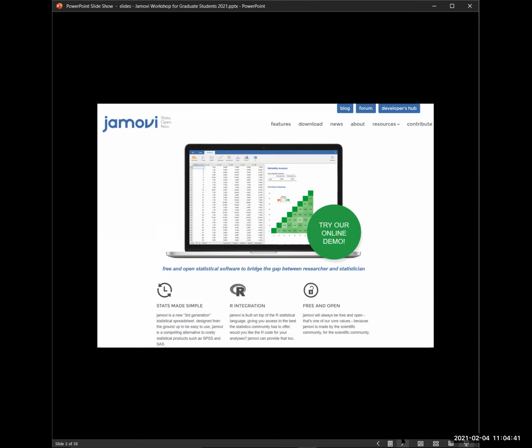So Jamovi has a module that you can install, and then you can type in R syntax and Jamovi will do your analysis and display it. So it's a great way to learn the R language if that's your goal. Or if you want to do a quick data analysis on your study data, then I think Jamovi is the way to go.